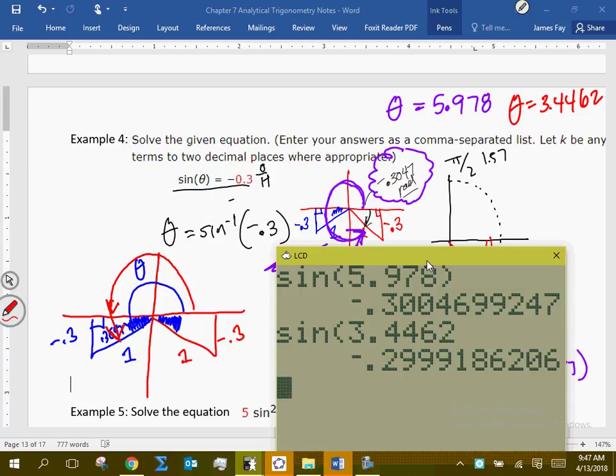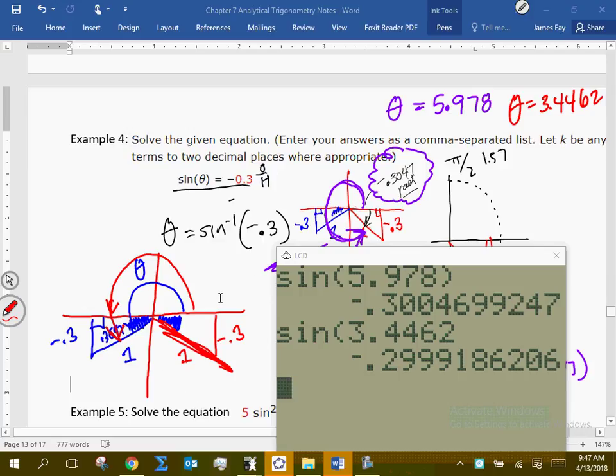Another thing to think about is, looking at these two angles, we know that angle right there should be between 270 degrees and 360 degrees, right? Or a little bit less than 6.28 radians. Is that less than 6.28 radians? And I think this is about 4-something radians. So we should know that our answer should be between those two numbers.